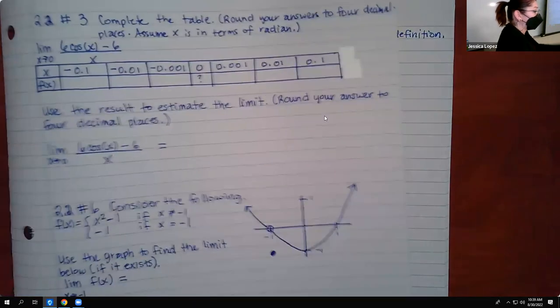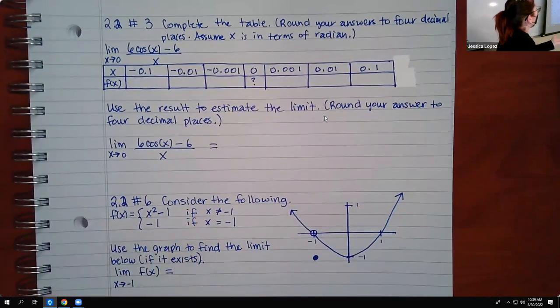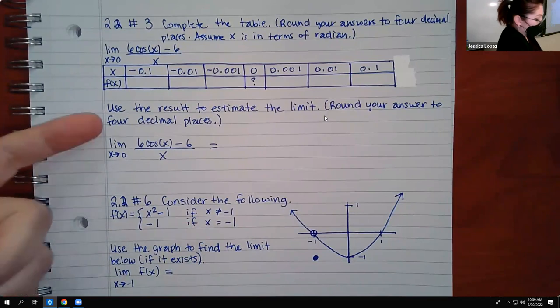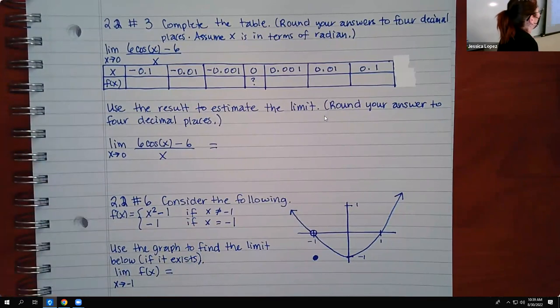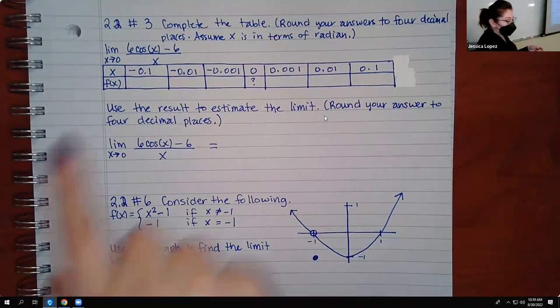And then we'll just be working on WebAssign. So here, it basically tells me to complete this table, and then eventually it tells me to use the results from the table to estimate the actual limit. The whole idea of a limit is, you have an x value and you have either a function or a graph. The graph represents a function, right? What you're trying to do is guess where that y value is going. If your x's are going towards some value, then as they go toward it, where are the y values going? In this particular case, it looks like x is going towards 0.